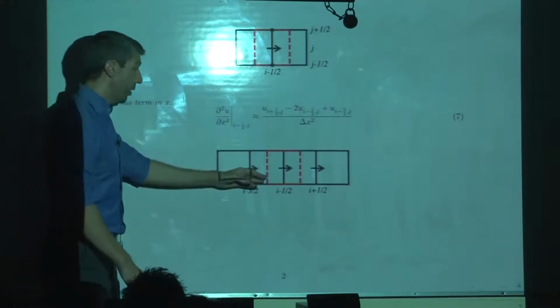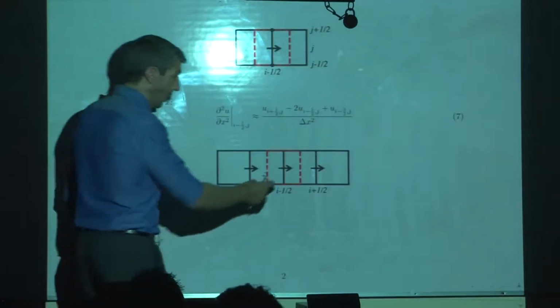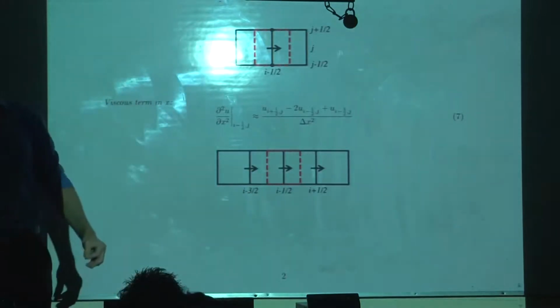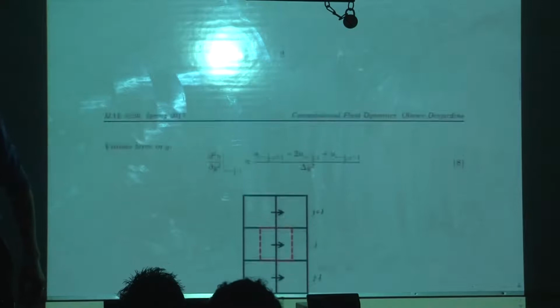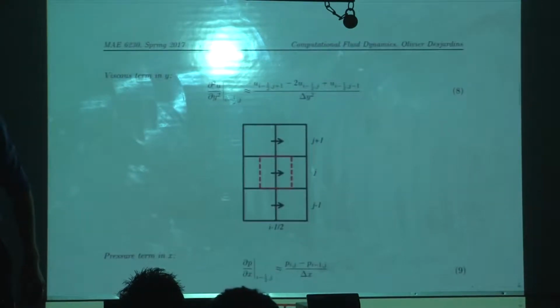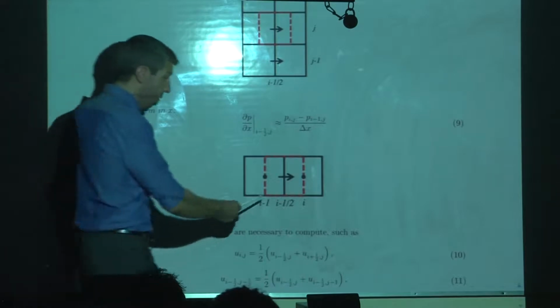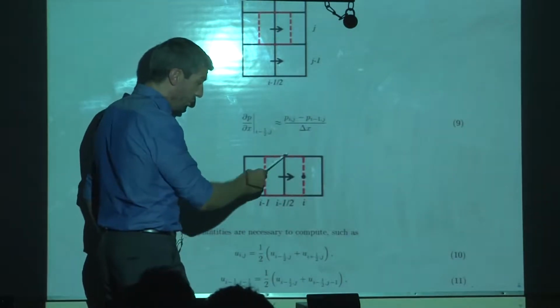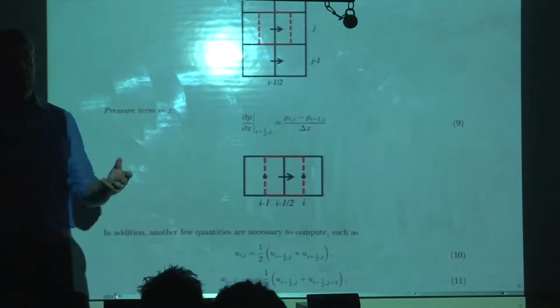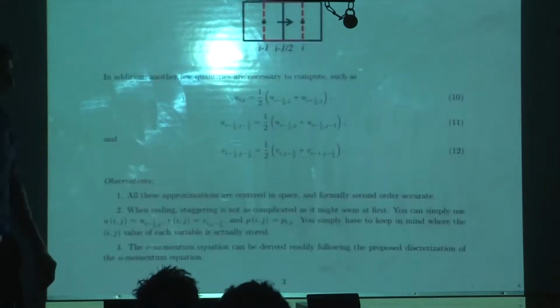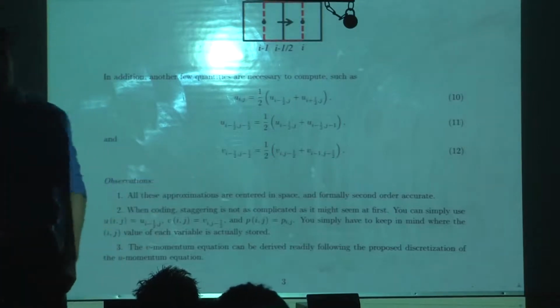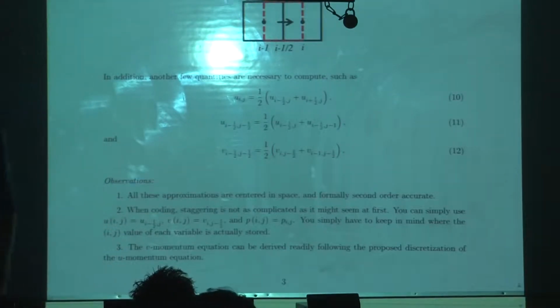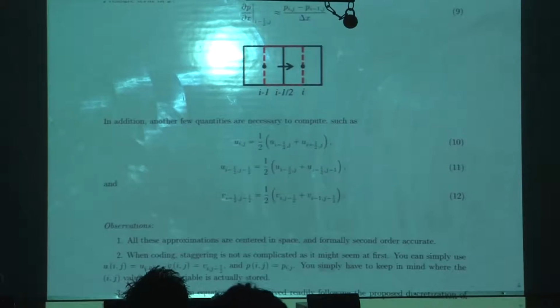We can unroll that some more. This is the viscous term. Nothing particular. Now we need a 3-point stencil because this is a second order derivative. Same thing in V. This is my pressure gradient. Pressure here, the difference between the two gives me dp/dx at the face. That's convenient, this is where we need it. And then those define the interpolations of the velocity to bring them to the vertices like I was mentioning before. Okay, so this is going to be the strategy we're going to use in space. Second order, everything, second order centered.